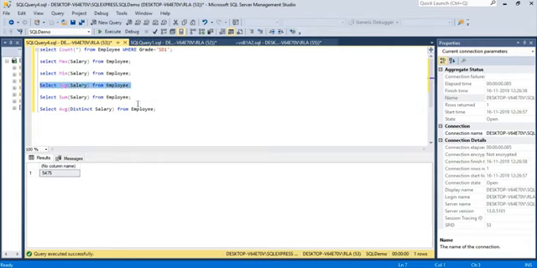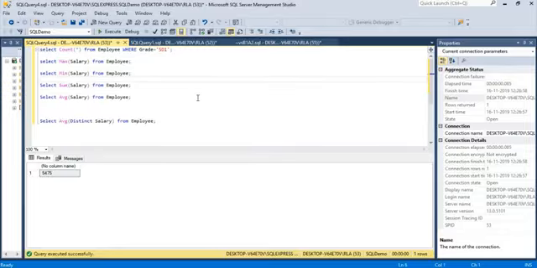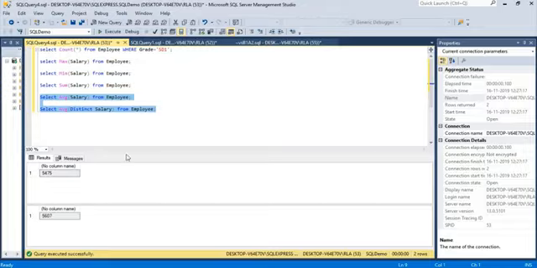Let me execute only these two. The first one is 5,475, the second one is 5,607. So is this the average?